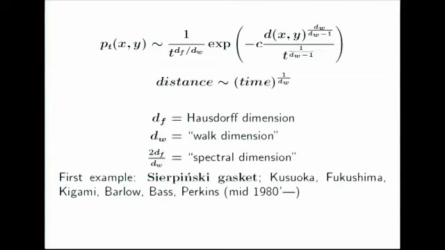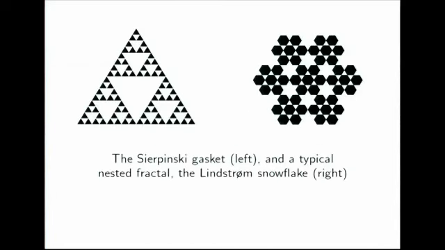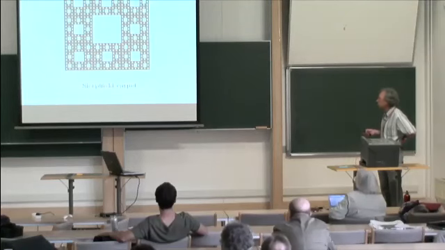So it was first discovered for the Sierpinski gasket, and then a lot of probabilists started to study this process, because historically it was the first diffusion process which does not go to Einstein as a background. So it was defined in a completely different way. So these are some pictures. This is the Sierpinski gasket and another typical fractal, the Koch snowflake.